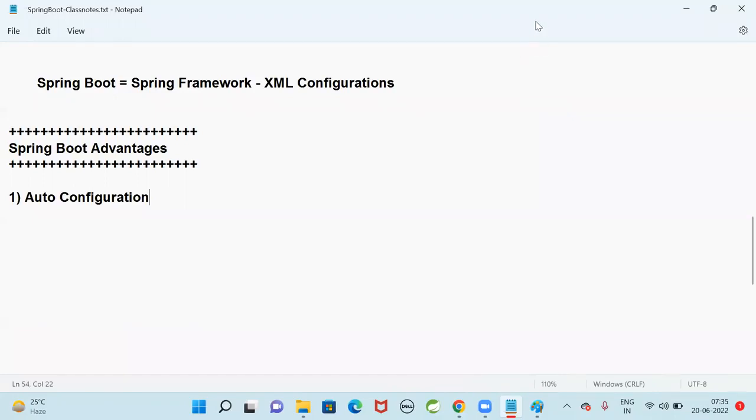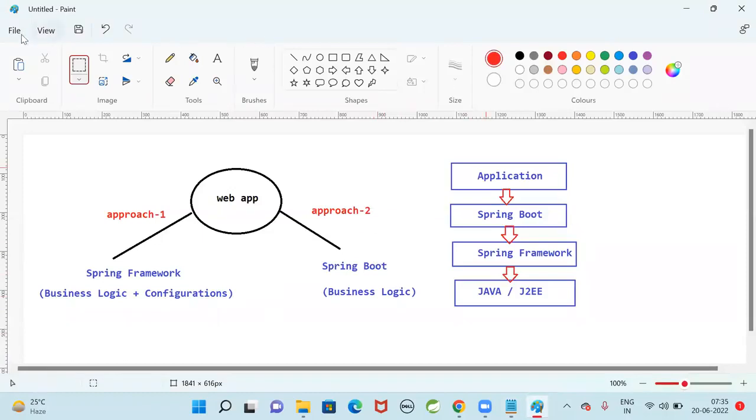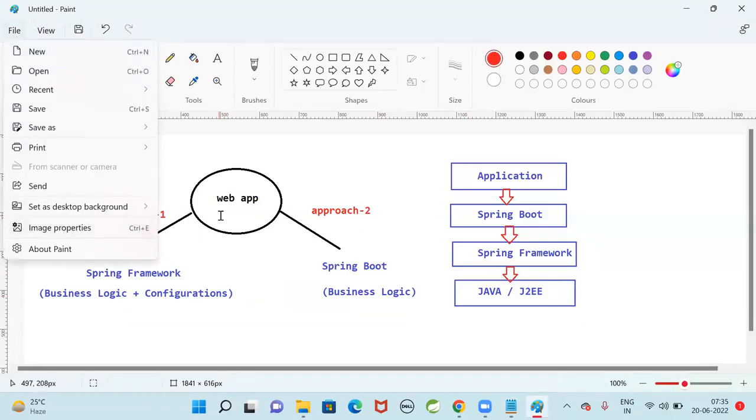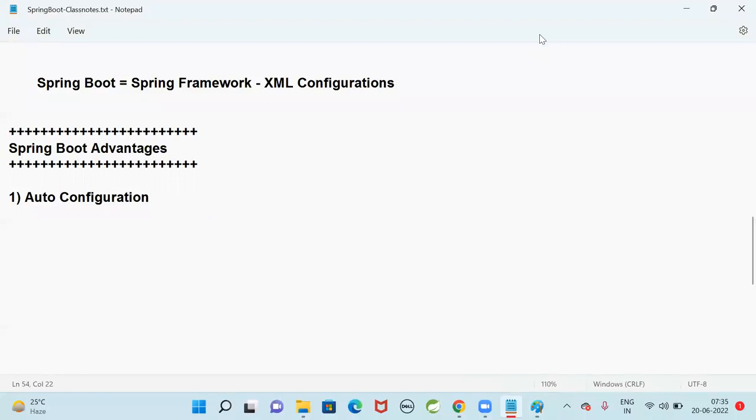Auto configuration means Boot will take care of the configurations which are required for our applications. Auto configuration means Spring Boot will take care of configurations required for the project. For example, my application wants to communicate with a database.